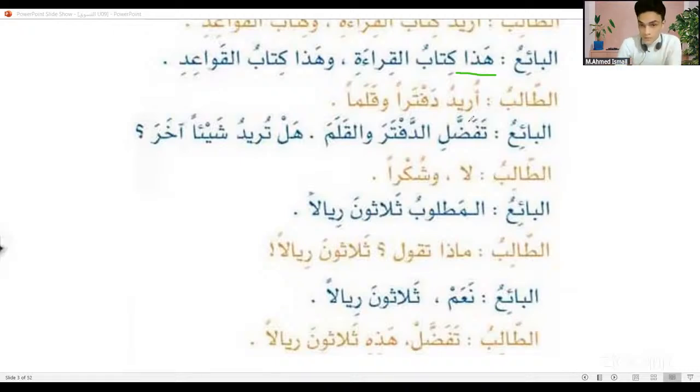So the student says أريد دفترا وقلما. The same thing, we have the word أريد, or the verb actually أريد, which means I want. The word دفتر means notebook, and you can say كراسة also in Arabic, but actually دفتر is better. So أريد دفترا وقلما, I want a notebook and a pen. By the way, you can say قلم for the pencil or the pen in Arabic, no difference, but usually we say قلم رصاص for the pencil, from the رصاص, this thing that we write with.